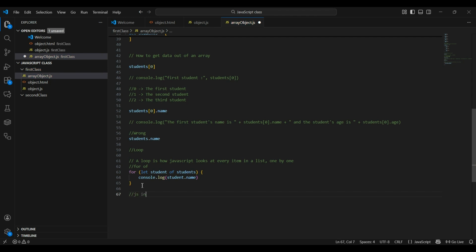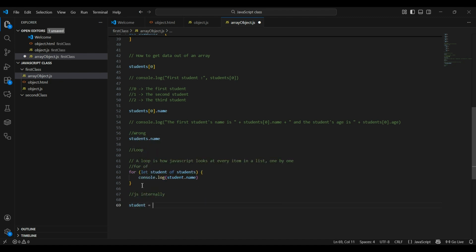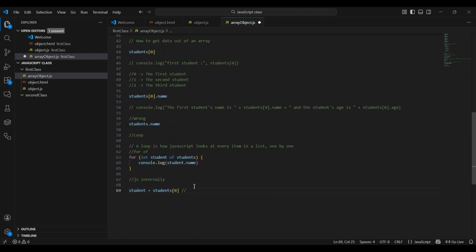Let me label this JS internally. Internally, JavaScript is doing this. One, student equals students index 0. This is the first step JavaScript is taking, and the first student's name is Dan. This is step one.